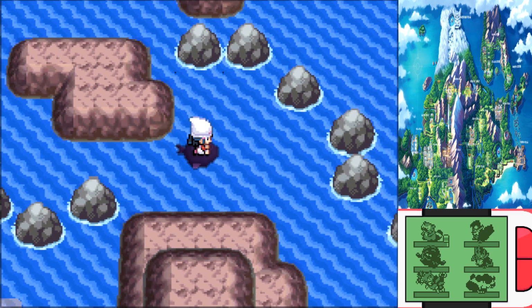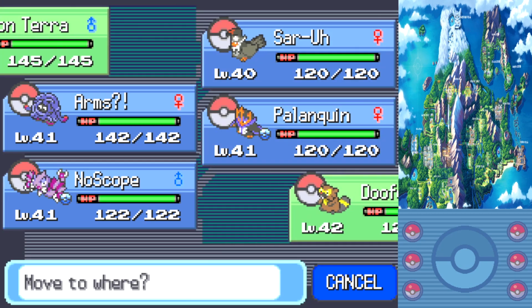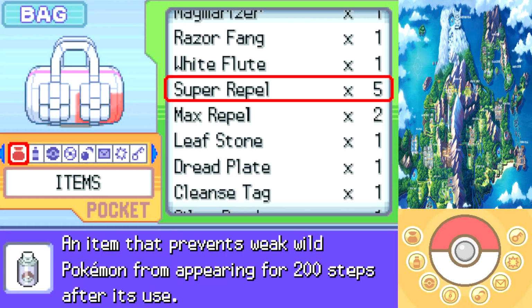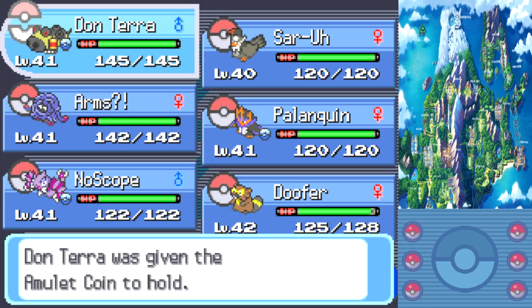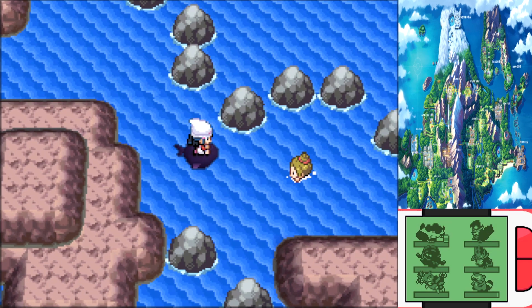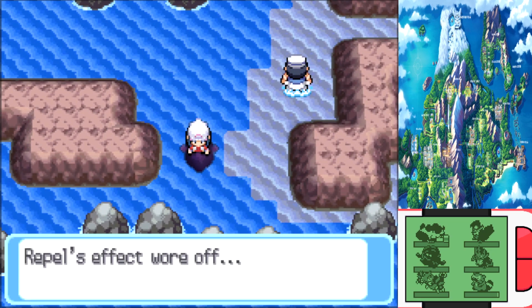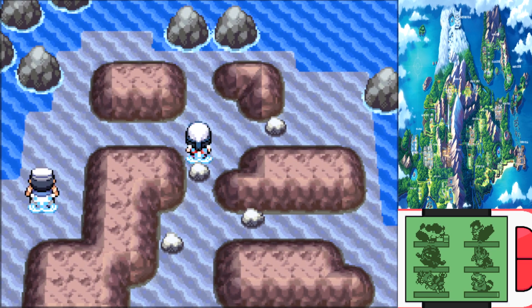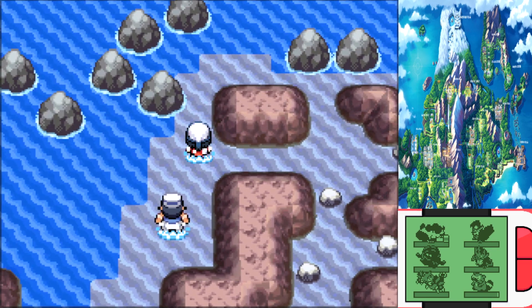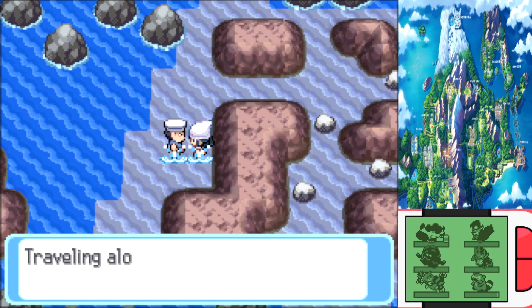Okay. All right. So I'm going to switch up the party a little bit here. I'm going to take the amulet coin off of you, Doofer, and then I'm going to put it onto the Don, because the Don deserves a chance at battling in a video rather than just be Beryl. Sailor, that's not required. But you know what? Nah. None of these guys are required in the slightest, but I think I might have to fight you anyway.